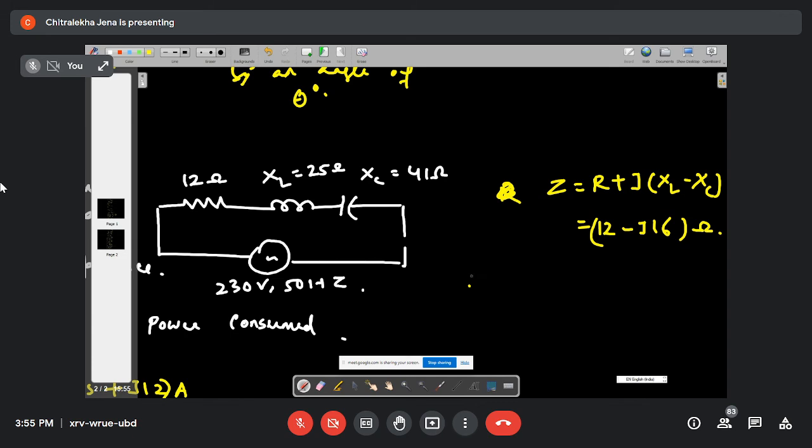So now what do you need to find out next? You have found the impedance. What is the magnitude of the impedance? Suppose I ask you, this impedance is present at how much angle? How will I find out? I have to convert it into polar form. Yes, very good. Convert it into polar form. Listen here, how your concept will be clear. Find out the value of Z.